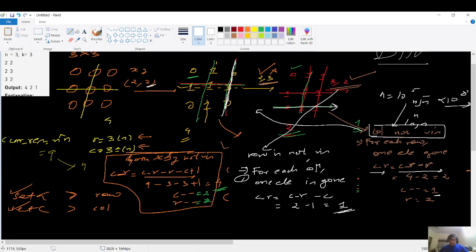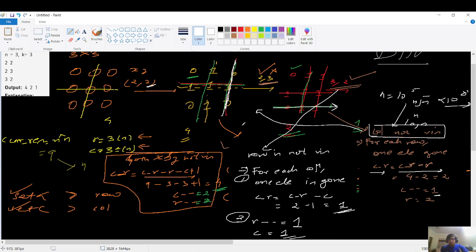Since the row is not visited, and since we have visited it, we have to again remove one row, right? Decrement it by 1. So row will be finally pointing to 1 and C will be finally pointing to 1 after this third subtask, right? So now let's get ahead and start with this coding section. I hope these all three things are clear.